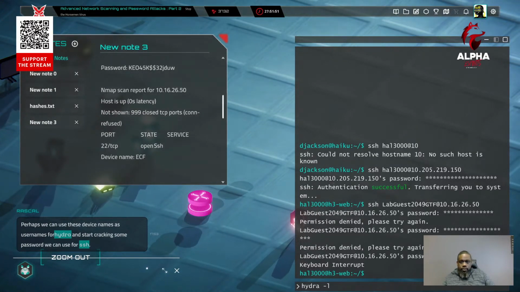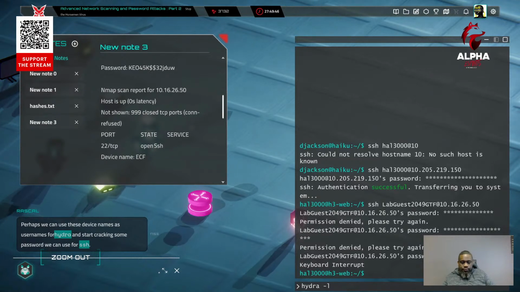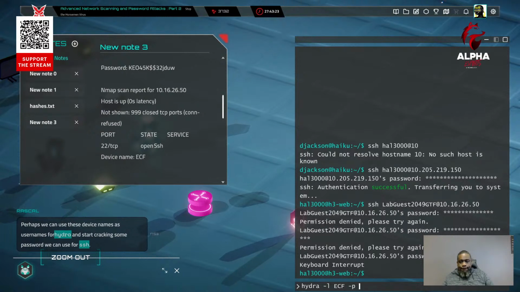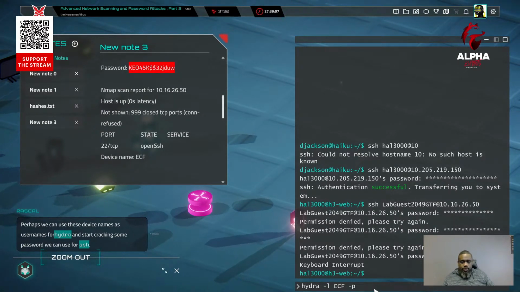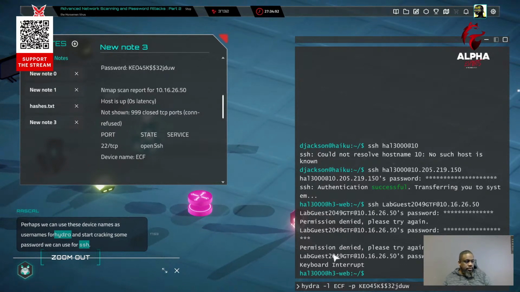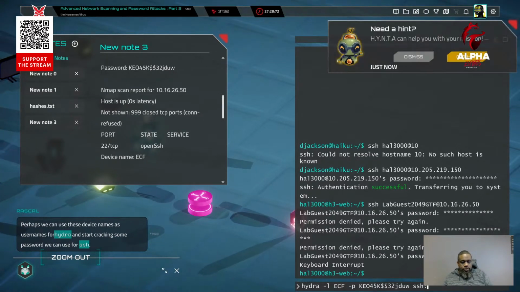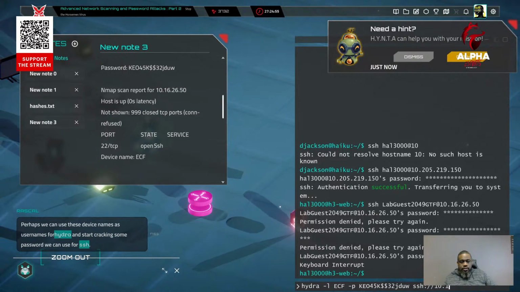Hydra -l ECF, lowercase p, because I'm just going to try one password here, which doesn't make any sense, but screw it. Let's see what happens. SSH 10.16.26.50.